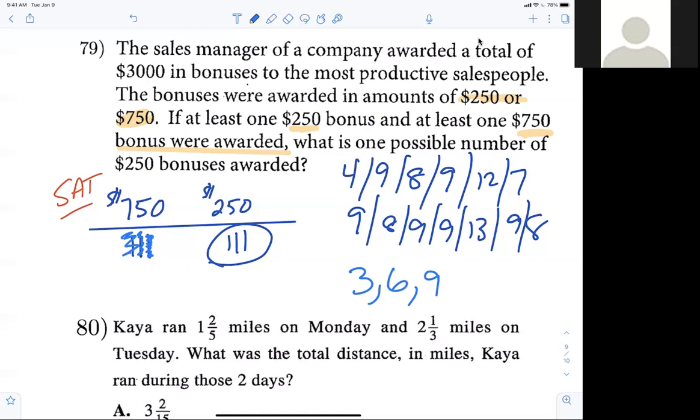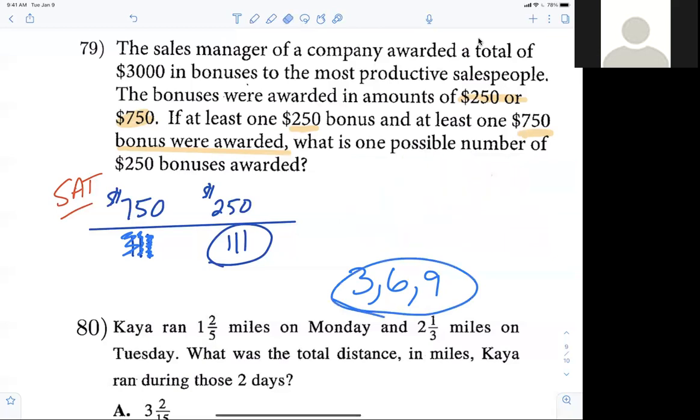Now look, on every math test, we're going to have SAT and ACT thinking questions. You practice in class during the review. You're not allowed to sit there and say, I don't know how to do that. Everybody in here can do what I did. Everybody in here can just put those numbers down and try to think about how to make $3,000. If you don't, there's a problem. That is not that hard. Does everybody agree with me? So there were 3 options. You could have said 3, 6, or 9. Everybody happy with that information?